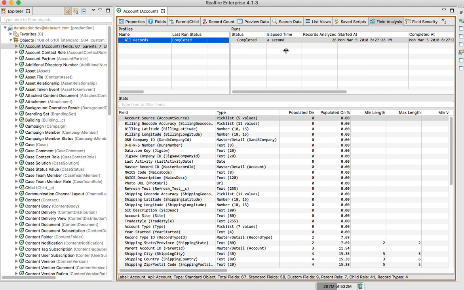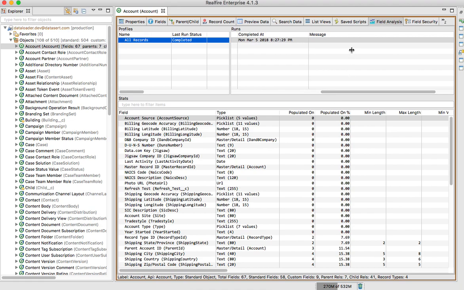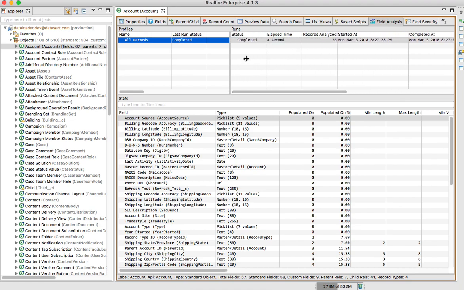Once the run is completed, it will indicate what kind of status it is. If it errored out, you'll get an idea why it errored out, and you can see the message here. If it is completed, it will also show how long it took, so that if you have prior runs of that profile, you get an idea how long the previous run took. We also show how many records have been analyzed. All the percentage fields that we show in the stats are against this number, because it is possible to limit the number of rows we analyze. We'll come to that later.